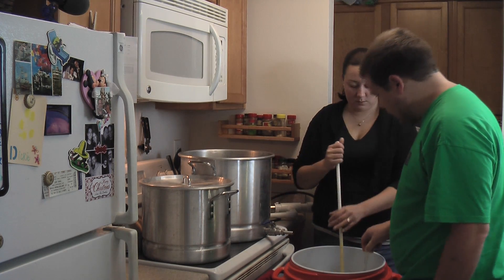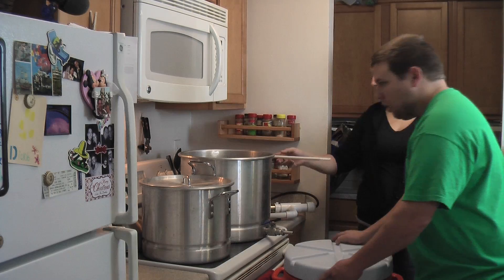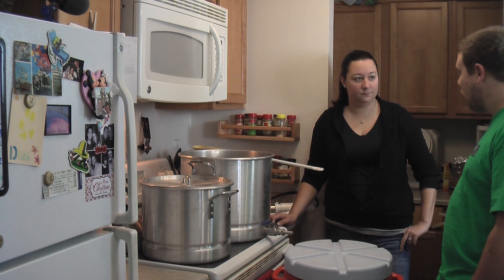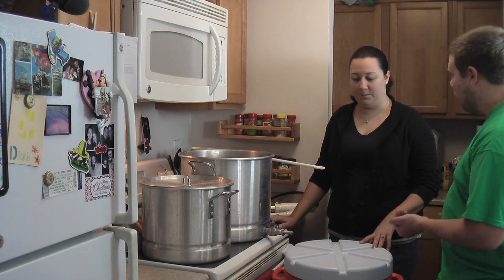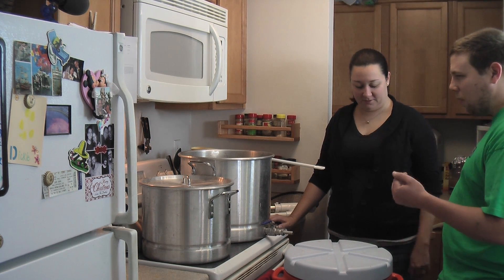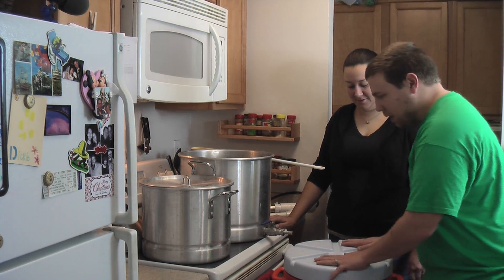We got 152°F so we'll just take it there. We're supposed to get 153°F, so that's kind of the first thing that's been a little off doing such a big beer. It seems like there was too much water, should have made it actually a little too hot. But it started out a little too cold and then slowly worked its way up — usually it starts hot and works its way down. I think we're stable here at 152°F.